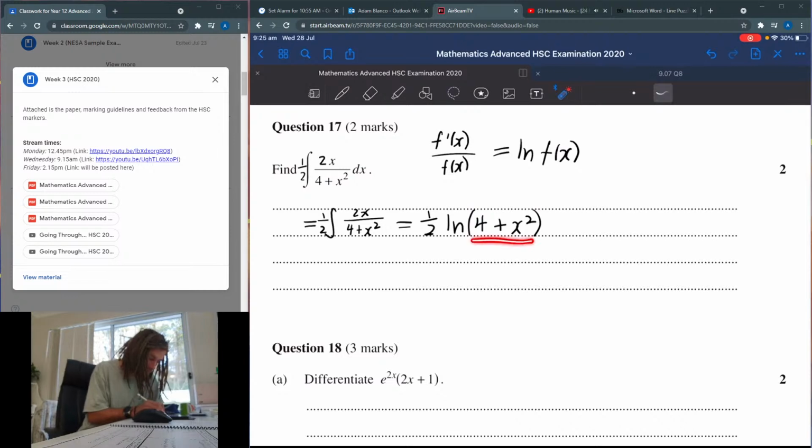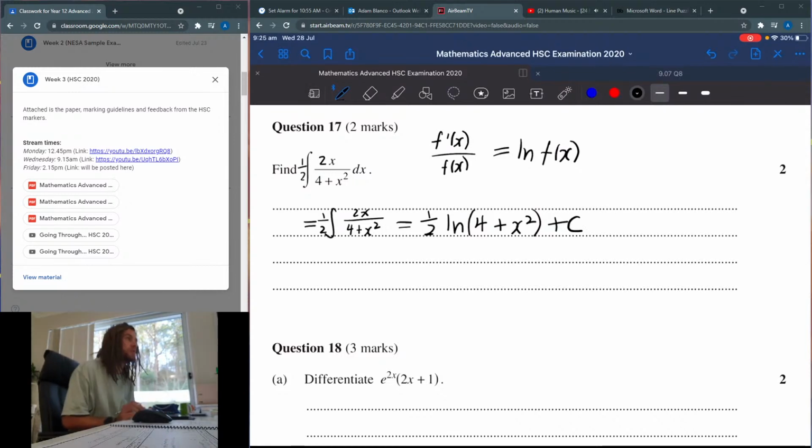Generally, when you find an integral, you'll just draw square brackets because this can't be negative. But in this case, there's no x value I can put in there that's going to cause this thing to be negative. So it's completely fine that I write it in brackets, but you shouldn't lose marks anyway. I almost switched to plus c, so then it would have killed me.